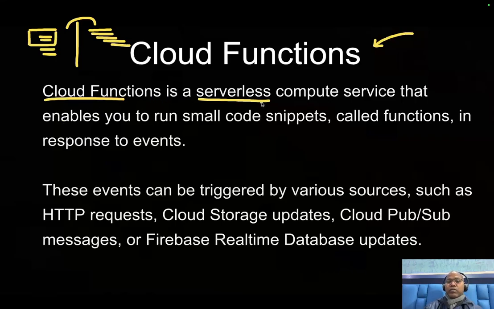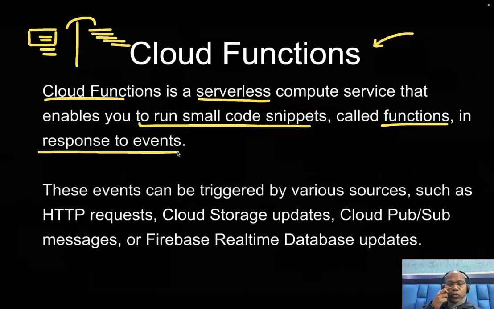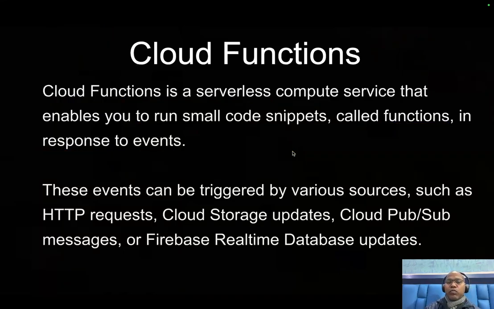So cloud function is a serverless compute service that enables you to run a small code snippet, or you can call it a function or method, in response to an event. Whenever a particular event happens in our resources, in our project, in applications, you want to execute a set of code. Maybe a user has uploaded a video file, clicked on some link, or created some Pub/Sub message. Any kind of event that happens inside your cloud environment, you want to execute this code snippet.